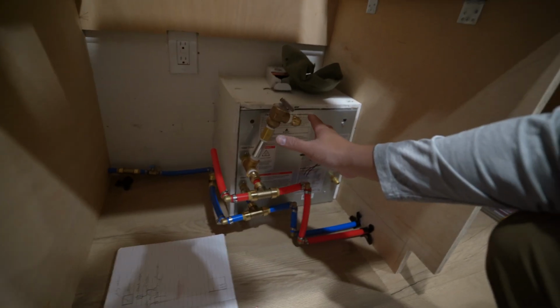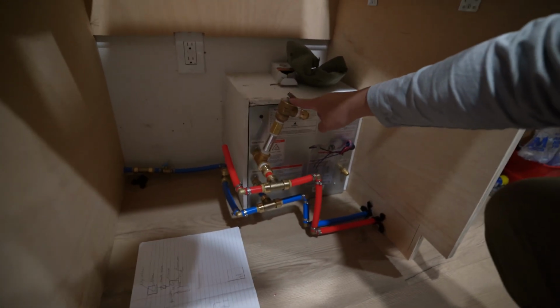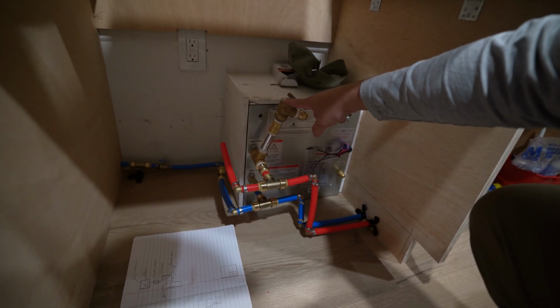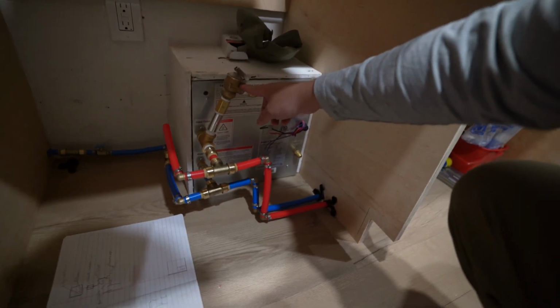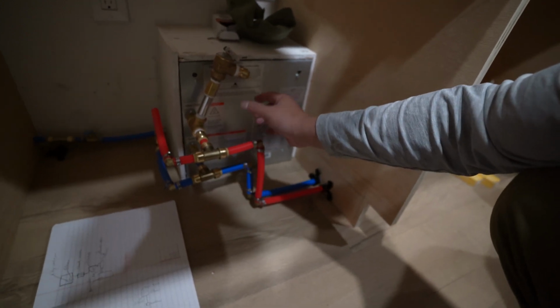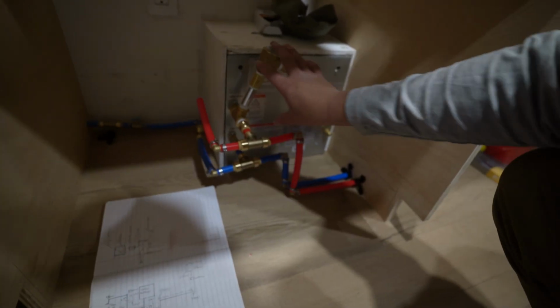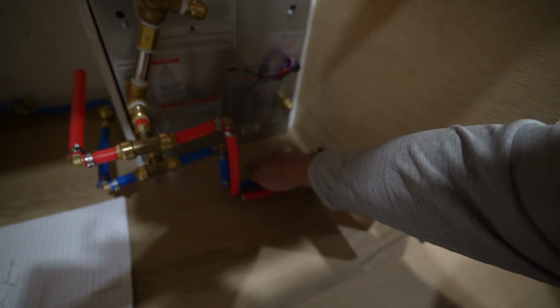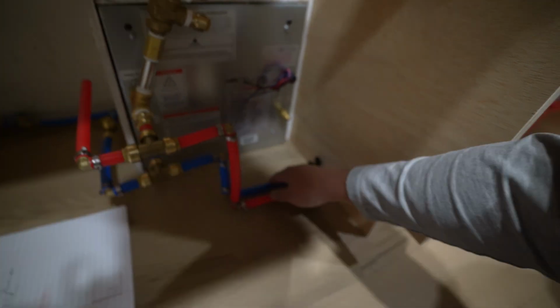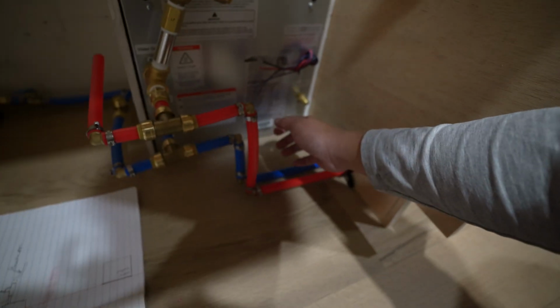One thing that I saw that Isaac from A Bus Life had installed is this right here, a pressure release valve. And I also read the manual, and you actually need this just in case this thing builds up and needs to release some pressure, then it goes off whenever it does. The only reason why it's up like this is I still have to drill a hole through the bottom of the bus in order for the pressure to release. It's already tight, but I don't want to tighten it and then loosen it again and then tighten it back down. So that's why it's like this, but I'll show you guys whenever it's done.